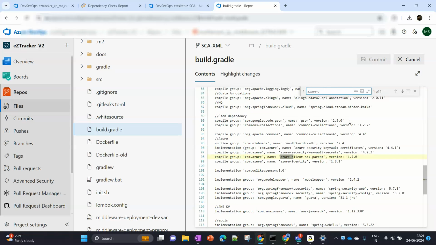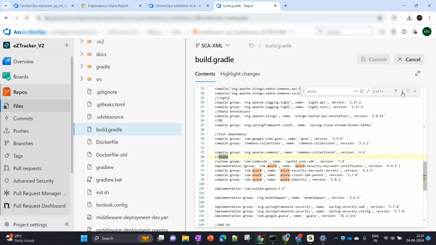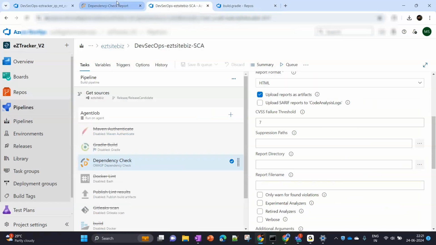So if you see Azure, I cannot find anything related to Azure. See, that's how I'm calling the libraries. Azure Security Key Vault, Azure Security Key Vault Secrets, SDK Parent. So directly when I search for it, this particular library I cannot find.